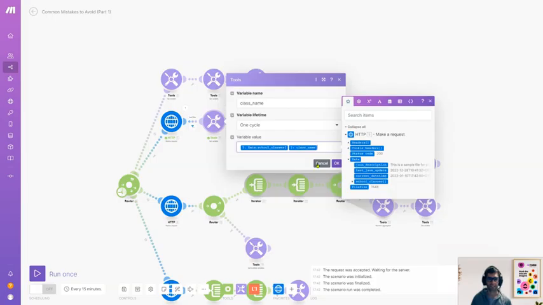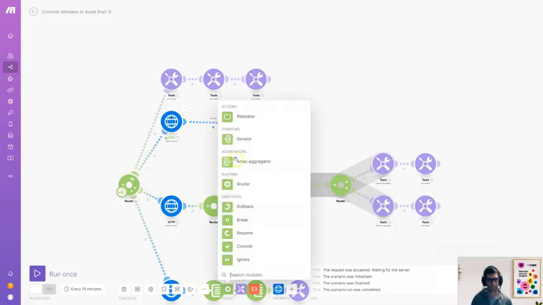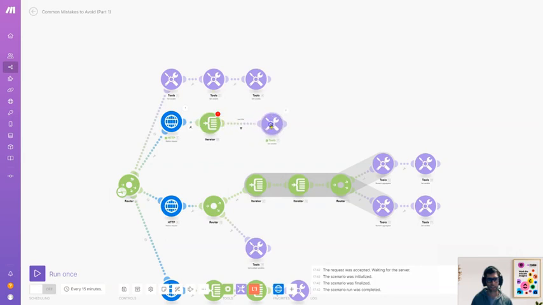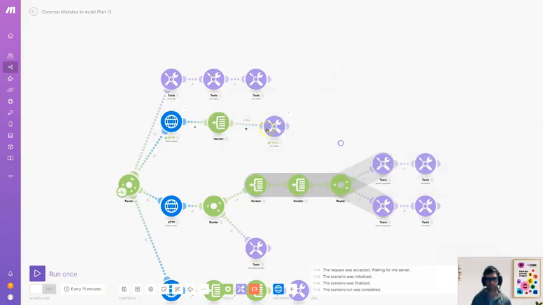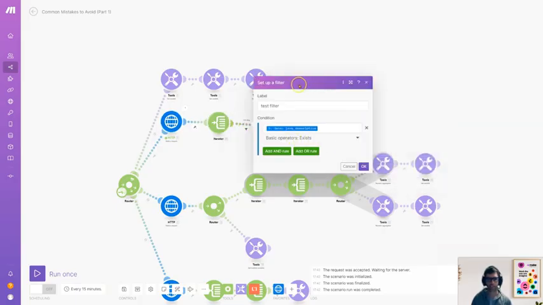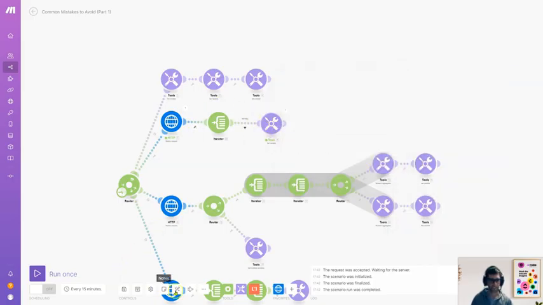So in my case, if I wanted to see all class names, I would first need to iterate through the data through school classes. Let's see what we have here. We have just a safeguard filter here saying that continue forward if JSON description exists, which will be always valid in my case. And then I don't want to map the items coming from the HTTP module, but in fact, I want to map the class name resulting from the iteration. So let's run the scenario now.